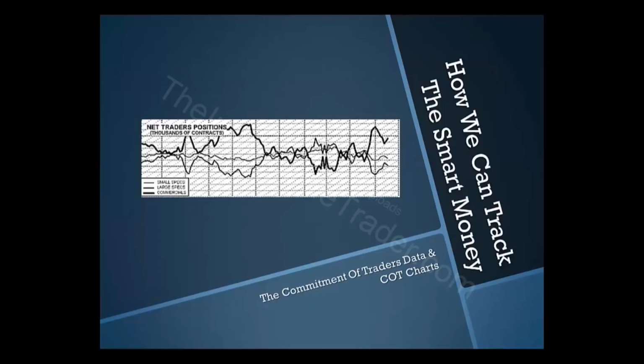But what is commitment of traders? Really, you're looking at three groups of traders. You have the small speculators, which is kind of like us. We're people that aren't trading with an astronomical level of contracts in the futures market. Obviously, most of you, if not all of you watching this, are forex traders, and we don't trade in contracts, we trade in lots. We would still be grouped in what we consider the small speculators category.